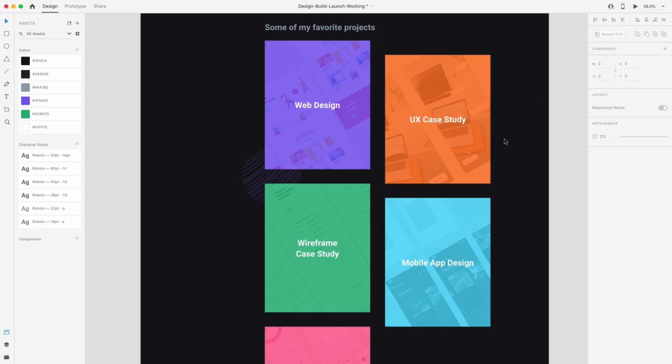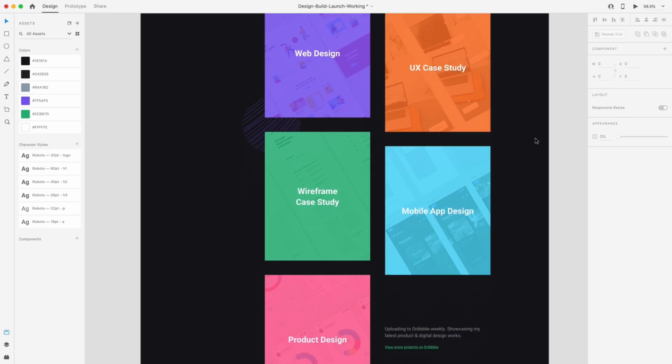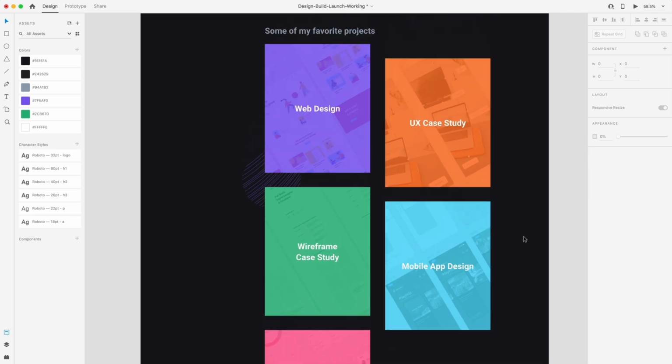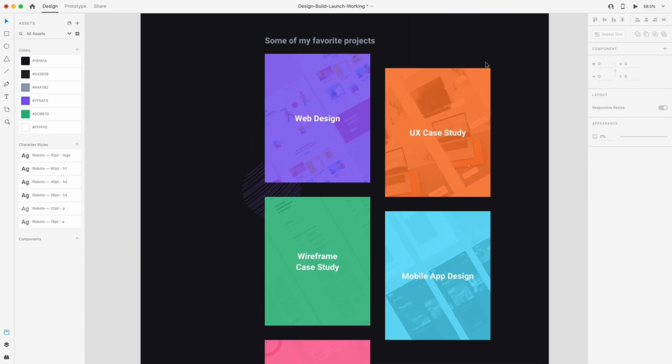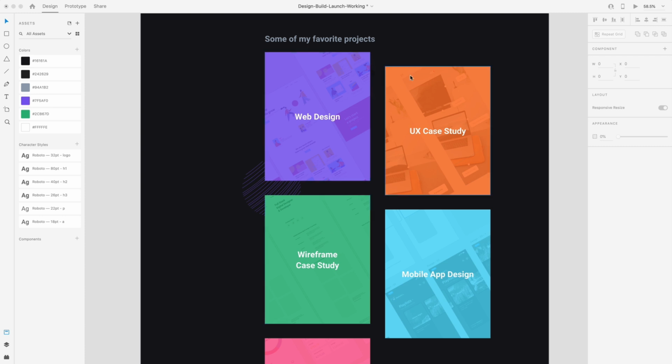So if we take a look back at our design, we have all this content here set up, but you'll notice that we don't have this offset. So we're taking advantage of the CSS grid for this section to make this a lot easier when we go to make this design responsive and make those responsive adjustments. But because of that, CSS grid does not allow us to easily add an offset to one side of the column like this. So we're gonna have to do that manually, playing around with padding and margin.